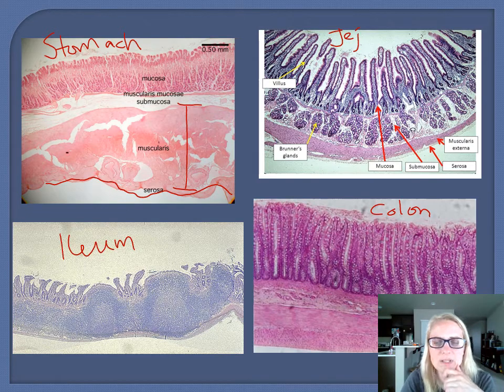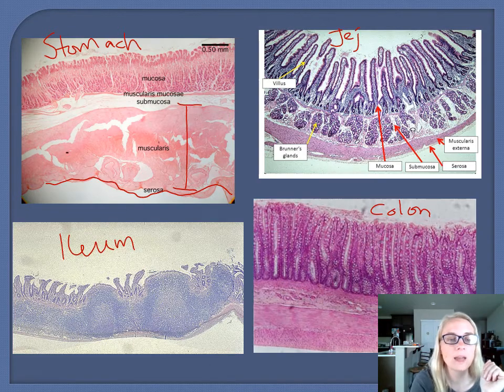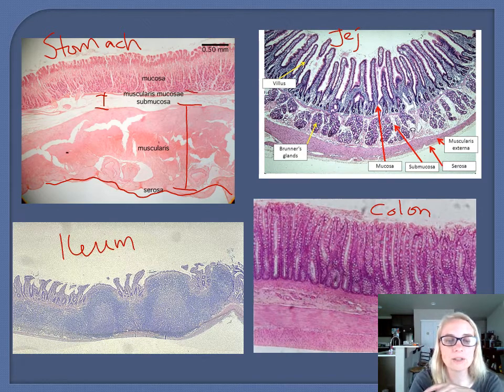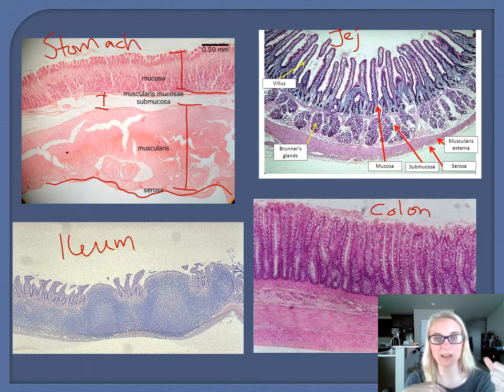It's a little bit hard to see on that slide, but in our slides in class, we would be able to see the 2 layers, the circular and the longitudinal, and it looks like we'll be able to see that in the colon. And then here's your submucosa, this kind of flaky looking, dense, irregular connective tissue. This little guy is our muscularis mucosa, and then all of this is the mucosa. It's pretty thick, right, compared to the picture that we just saw.